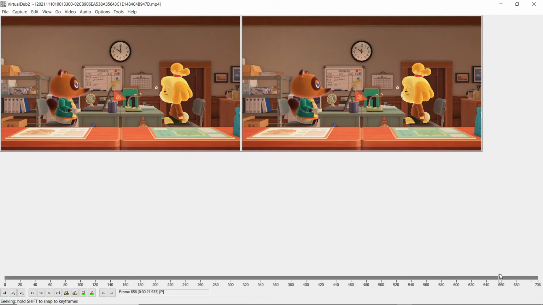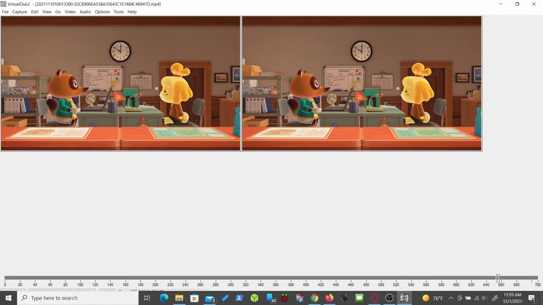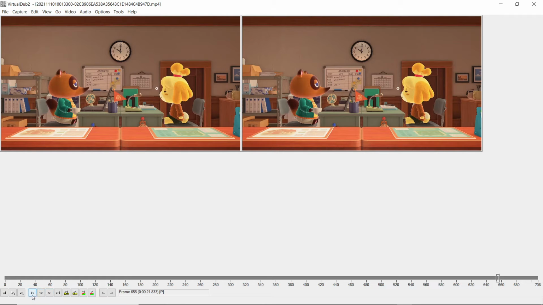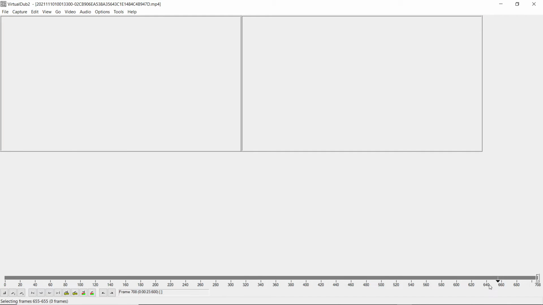There we go. So it's about right there. So I'm going to back it up maybe 2 frames. Maybe 1. Yeah. Sorry guys, I was comparing it to the wrong thing. It might have been better to try to compare it with Tom Nook's animations, but I'm not going to get too deep in the weeds on this.